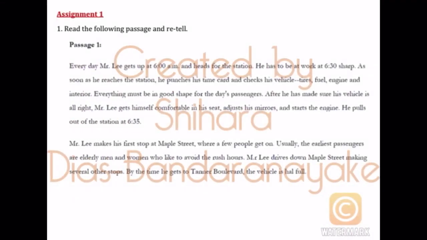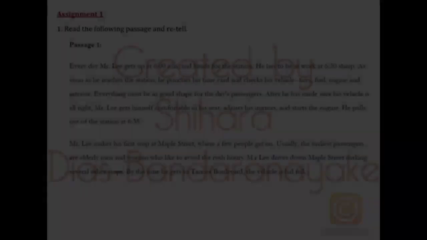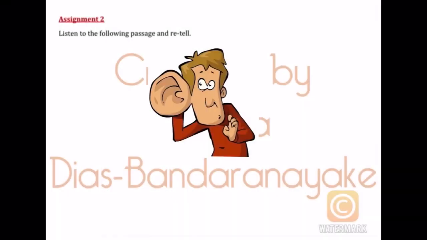This is assignment number 1, and what I want you to do is to read this passage well and then tell it to me when we start our online classes. So that's assignment number 1. Now this is assignment number 2, and what I want you to do is to listen to the following passage and retell it to me when we start our online classes. Now listen to this well. You can listen to it twice and then retell it to me.